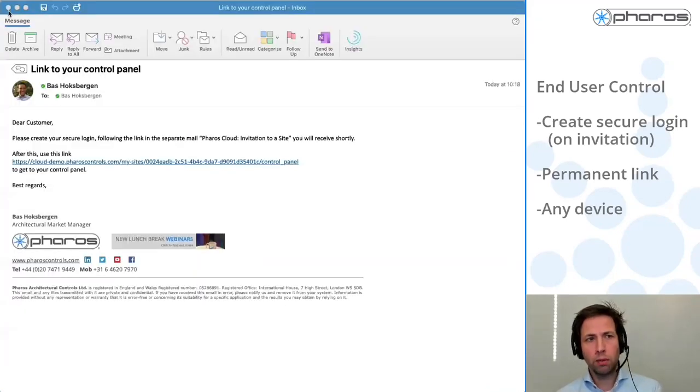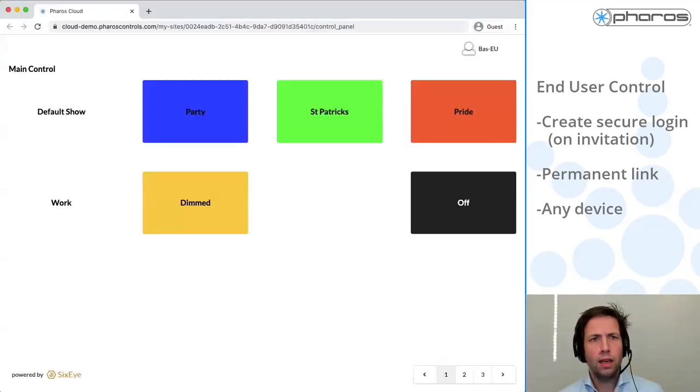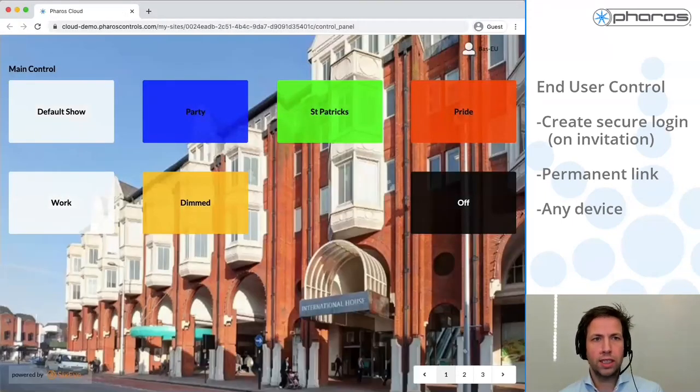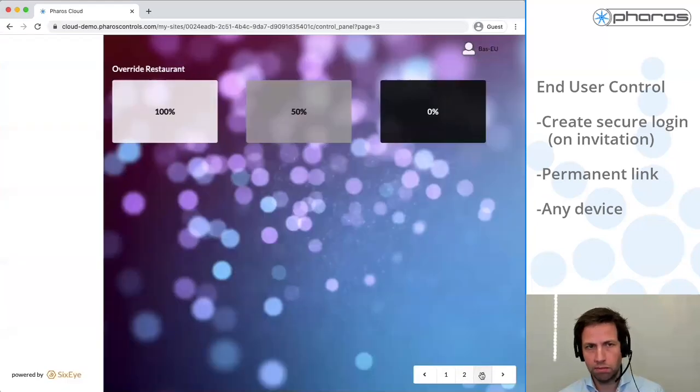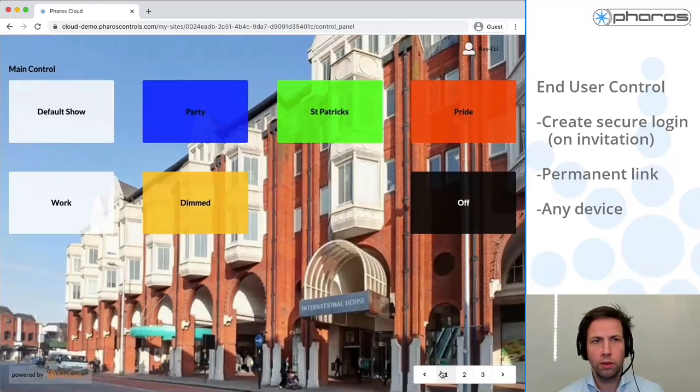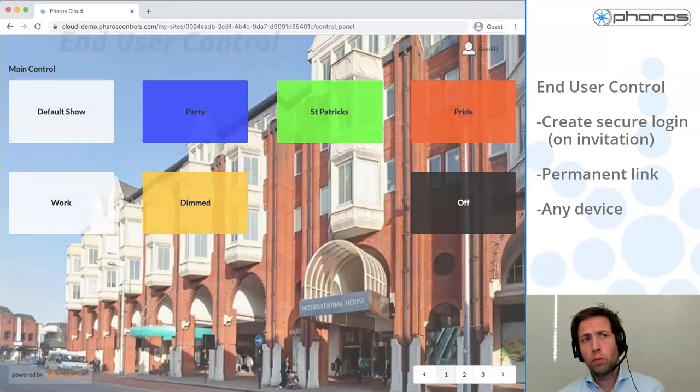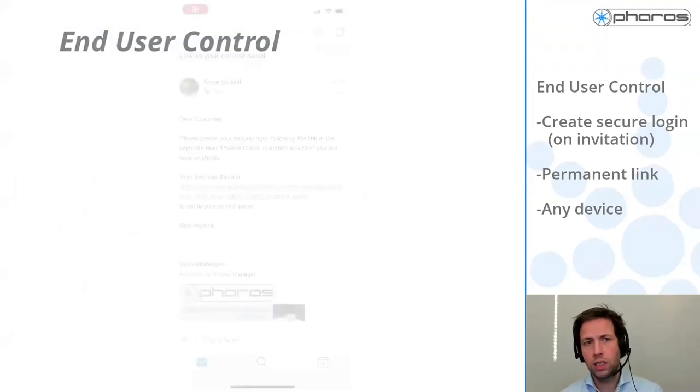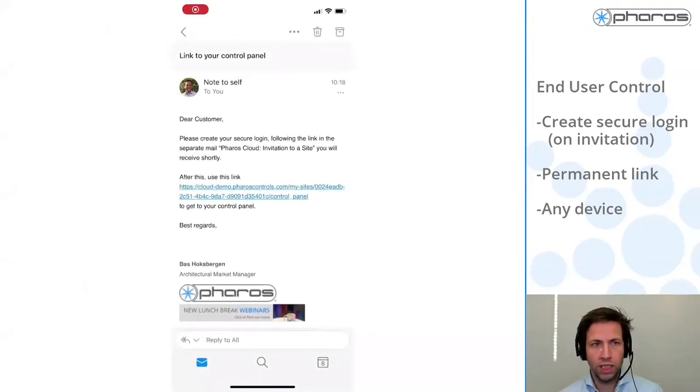This can now just be completely closed because what is important for this end customer is to simply follow this link. And if he follows this link, he will get to a simple page with some buttons he can press. Background image to make it clearer, button colors, very straightforward, but very convenient. He can bookmark this page as required, but of course he can also open such a page from his phone.